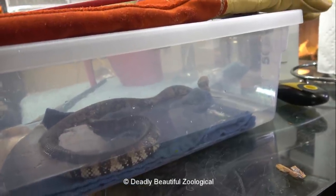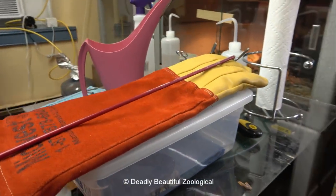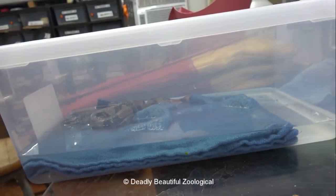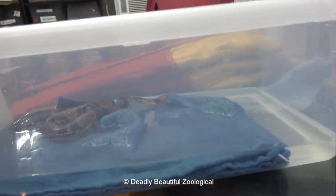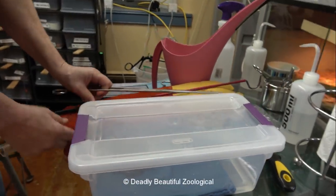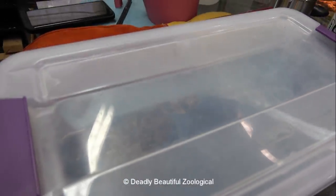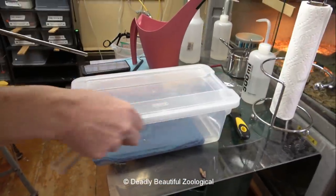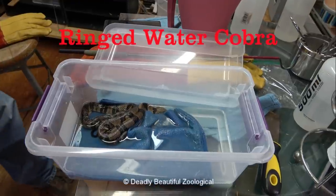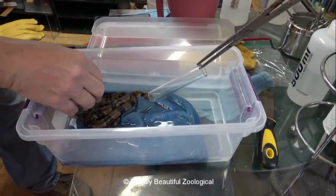I'll probably tube it before I put it in there and make sure that it's got a clean start. Let's just go for a probe here. These things are like greased lightning when they want to be. Come on — you are a water cobra, I can see that. Can we get you to put your head in the tube? I've learned from experience, water cobras are really tricky customers to hold because their scales are so slick, so they go through the water.